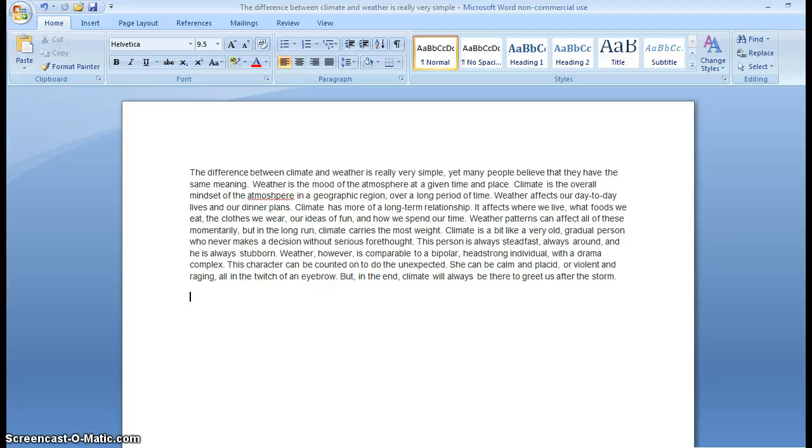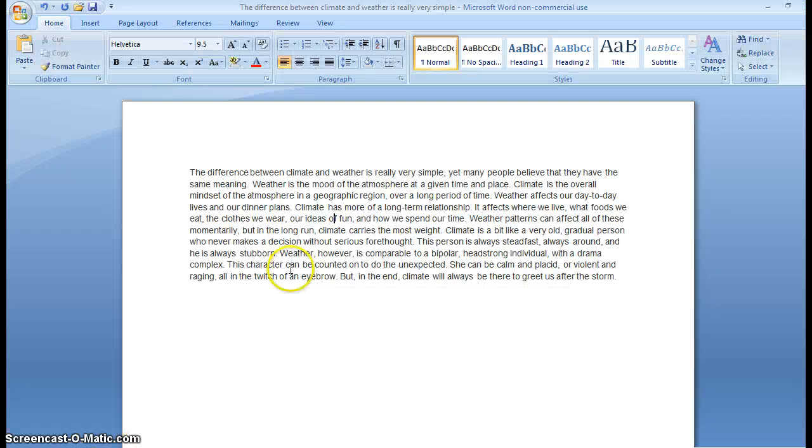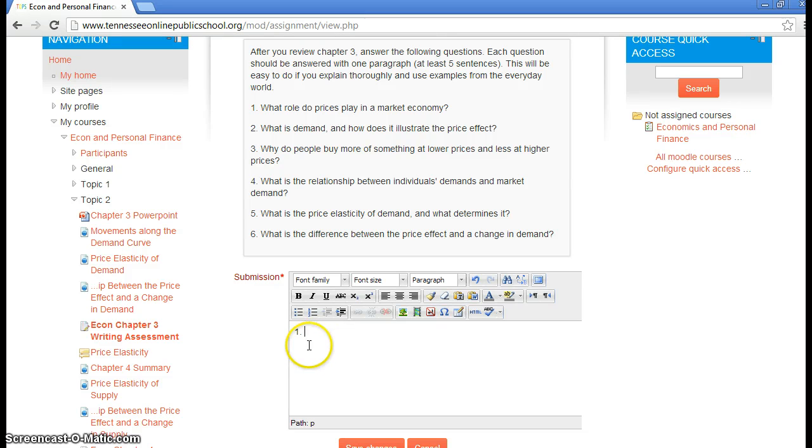Another thing that is great about Word is that it will tell you when you misspell something. Right here, I misspelled atmosphere, and I've got that red line to help me out. If I was typing it in this box right here, it would not show me a spelling error. Same thing about grammar. It will give you that green line to show you if the sentence doesn't make sense, or if there's a comma that needs to be put in place or something like that. And that is all things that I've told you that I will be looking for in your answers here.